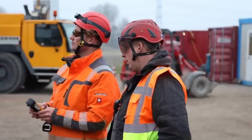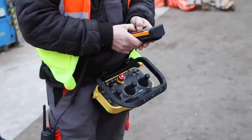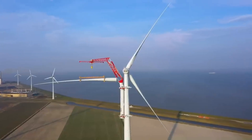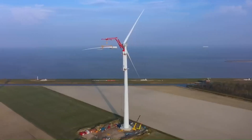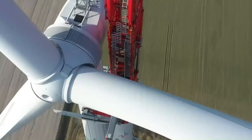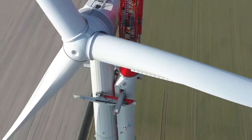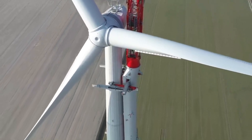The LCC 140's compact size, easy transport, and quick setup time provide many advantages for wind turbine construction. It requires a considerably smaller permanent crane installation site compared to conventional crane types. The crane can be assembled and disassembled within a day, making it a highly efficient tool. This innovative technology is paving the way for more efficient and cost-effective wind energy production.